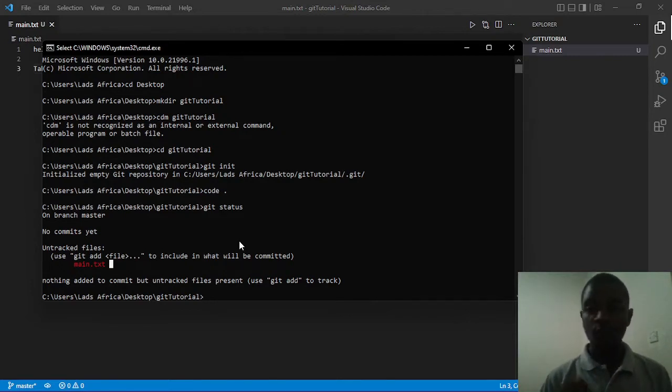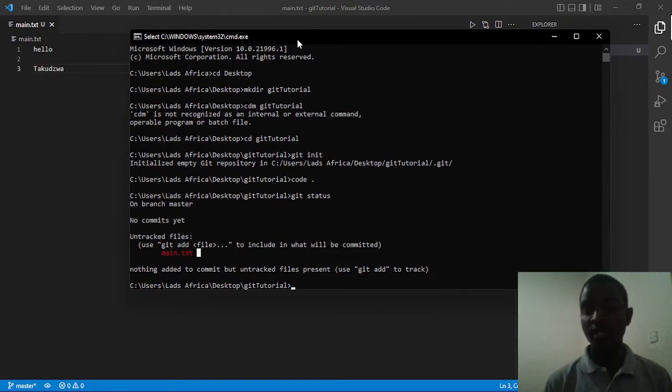Whenever you make changes to your code, let's say you want to implement a certain feature, probably three features. If you implement the first feature, you need to commit your code. The moment you implement the next, you need to commit. The next, you implement a final one, you just have to commit like that. You can then revert back. Probably you want to revert back to the point where you were on the second commit, then you can literally revert back. So what do we do so that this file can actually be tracked?